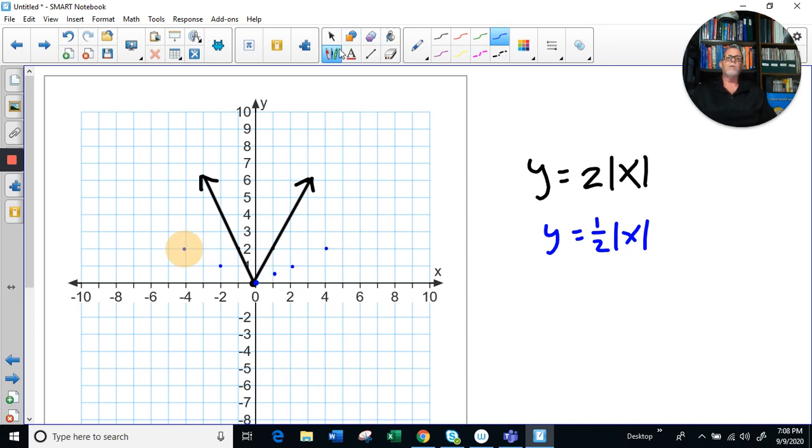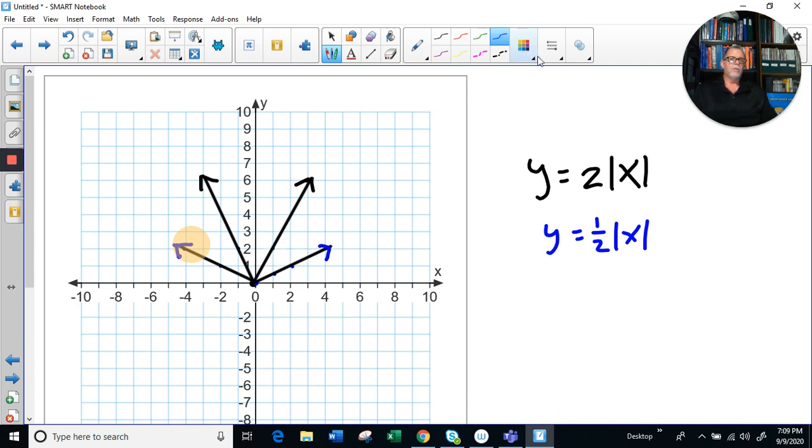So what's happened to this graph? Well, same thing we saw with the other one. It's going to be going out this way, though, now. This direction and this direction. So what's happened? It's gotten wider, right? It widened out into this graph. So the 1/2 told me, I always think of it as kind of like the rise or run of these linear pieces. Instead of it having a slope of 2 when it was multiplied by 2 on the outside, it was multiplied by 1/2 on the outside, so it has a slope of 1/2. Over here, it has a slope of negative 1/2, right? Down 1 over 2. So this is what happens to that graph.